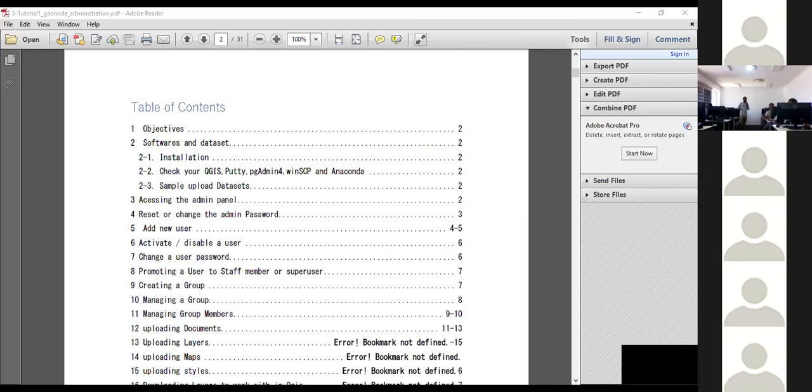So whoever is doing admin, if he or she is not there, then you can reset the password. But only the super user account can reset the password.